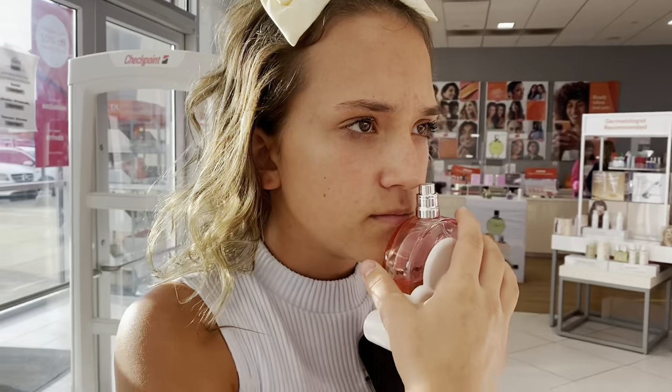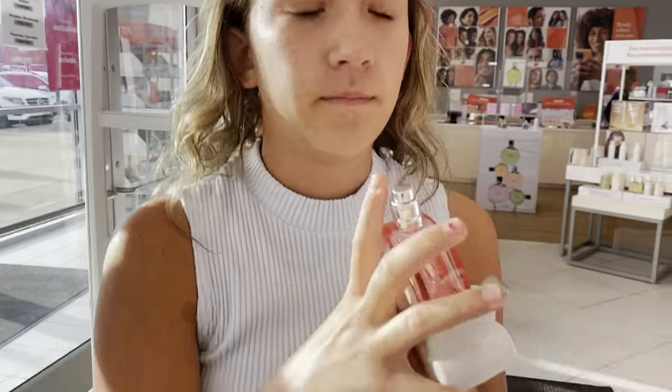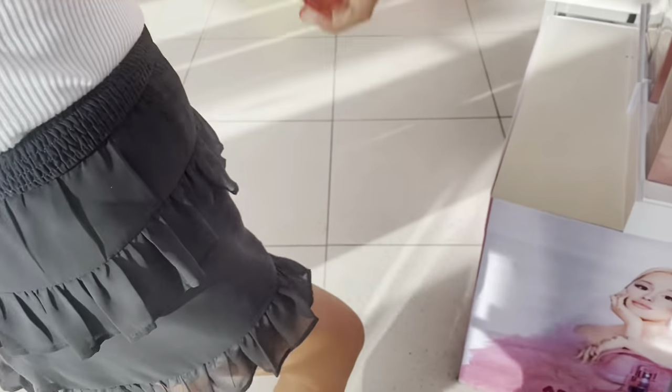I want to go look at the Drunk Elephant. I wish they had like pumpkin spice shaving cream. Now that would be cool. So this new Ariana Grande perfume smells like cotton candy grapes. Have you ever had cotton candy grapes? Like when you walked past me, that's what I smelled. It's pretty good. I love this. That's very good. I like it. I'm just gonna save up for this.